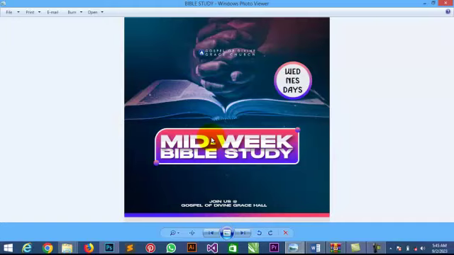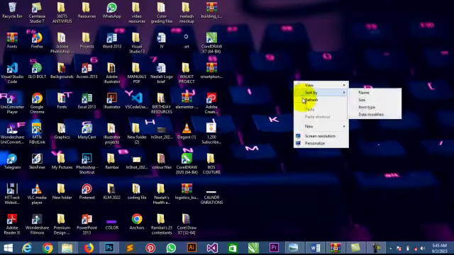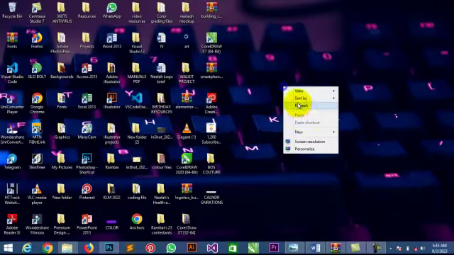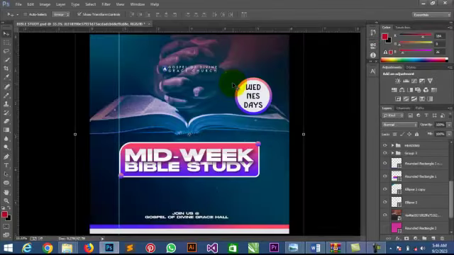So you launch your CorelDRAW, your Photoshop. Here right now is my Photoshop, and this is the design which I made. The first thing you are going to do, because I'm using 6 by 6 inches here, because it's a church poster which they are going to post online. So I made that with a social media size for design.